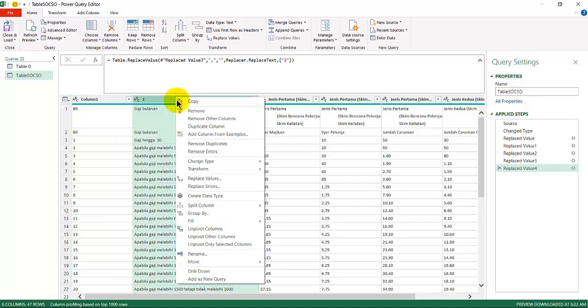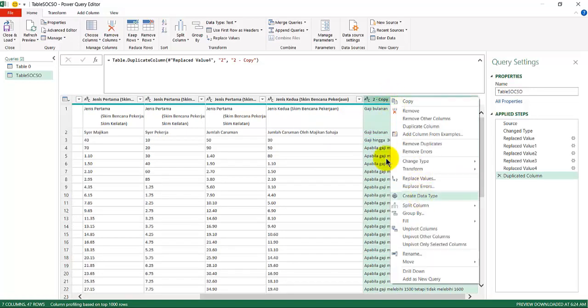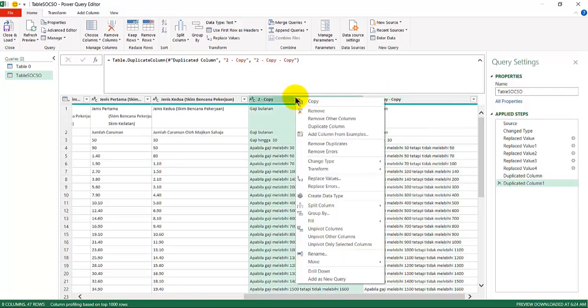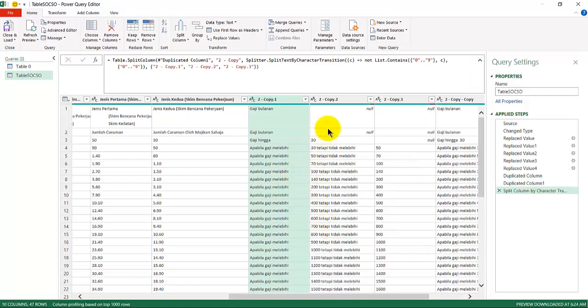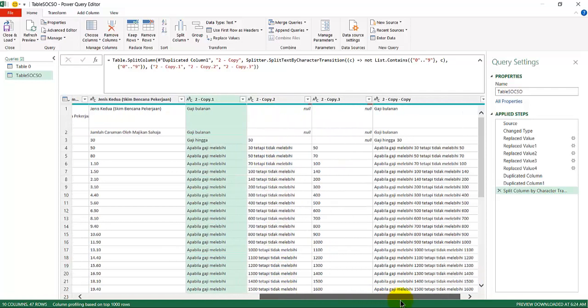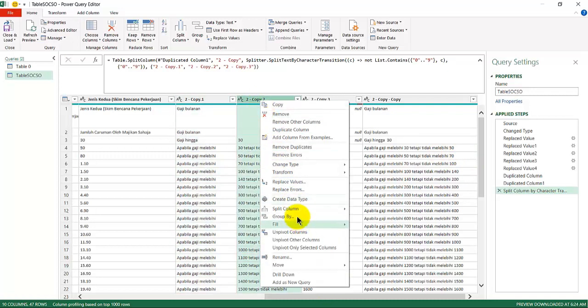So maybe I'll just duplicate this. Okay, duplicate this column. At the moment, I just duplicate the column. There are other ways as well, but I just go for it, I want to duplicate another one. Add 2 times. Okay, so right click here, split column by non-digit to digit. Okay, so you can see that. Okay, you can see the original is 30 to 50, and this becomes numbers. And I think now we just need to do one more time.